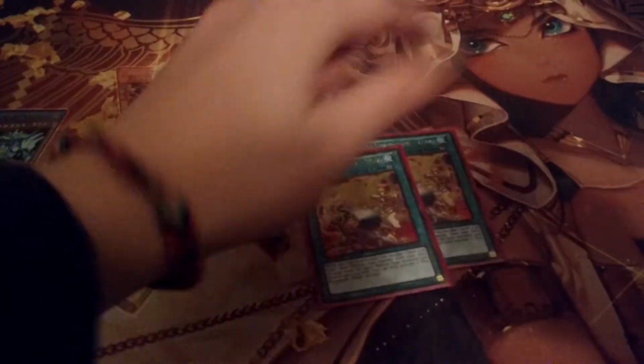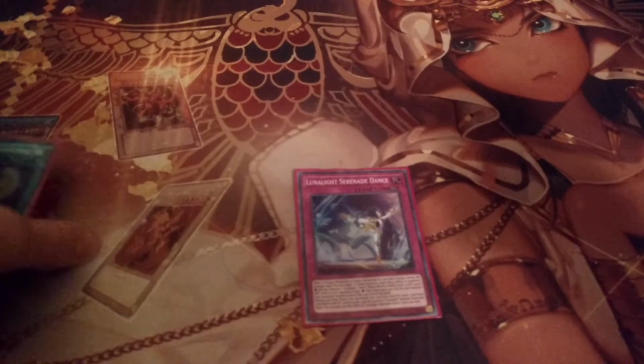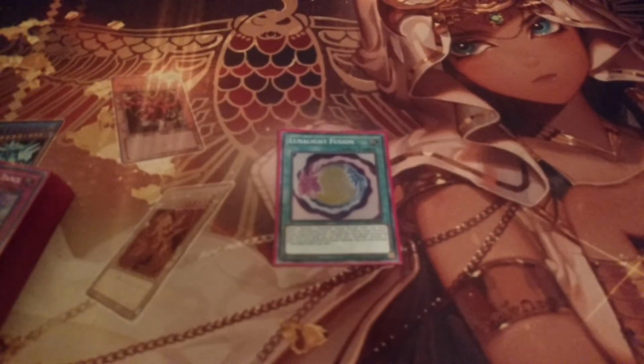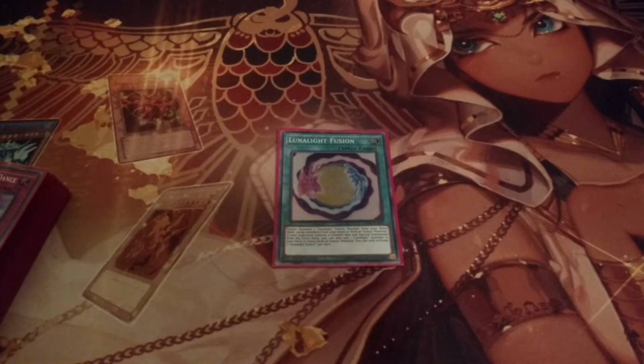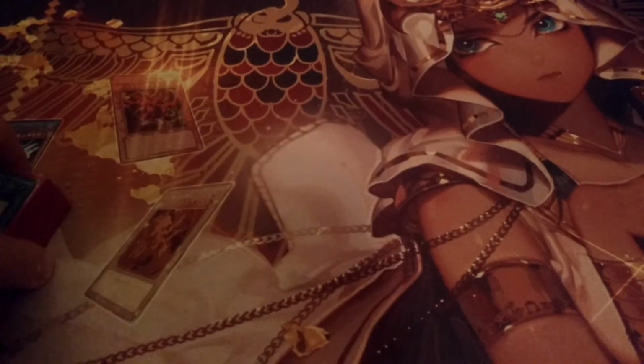3 Tenki, just 3 Rhoda, why not play him? 3 Perfume is just Monster Reborn, that's not once per turn, allows you to search for Lunalight cards. Serenade Dance, banish yourself from grave, special Lunalight from deck, really good. Lunalight Fusion is the archetypal Shaddoll Fusion. If your opponent controls a monster from the extra deck, you get to use monsters from your deck as material as well. Amazing card. Searchable by Martin.